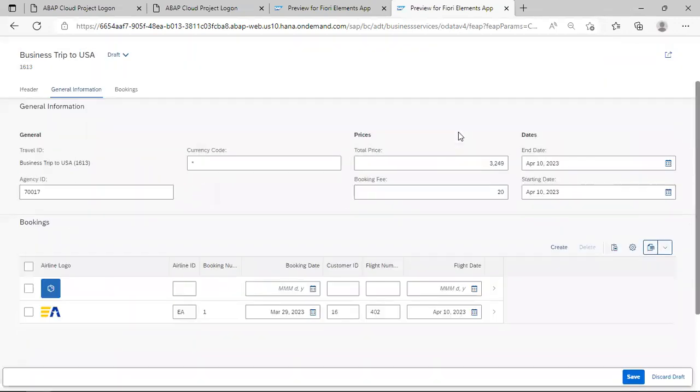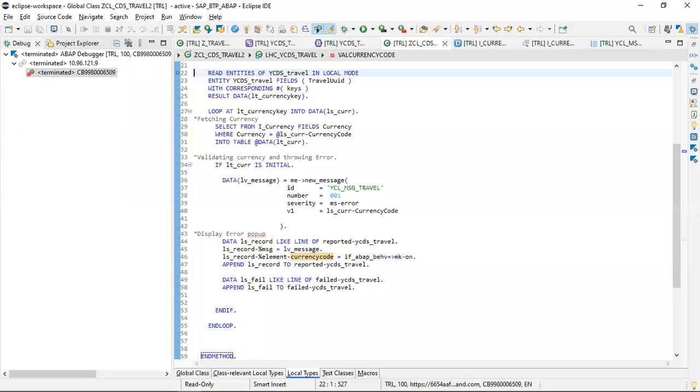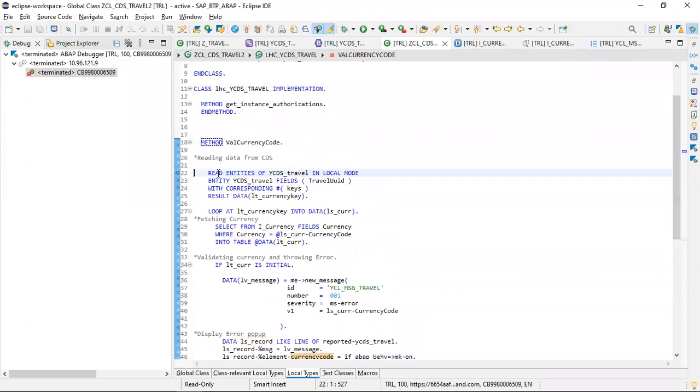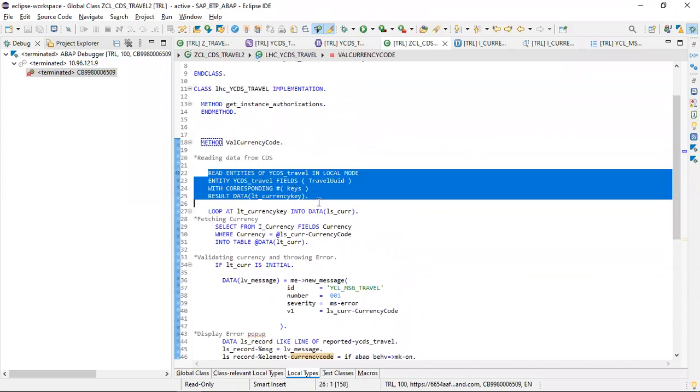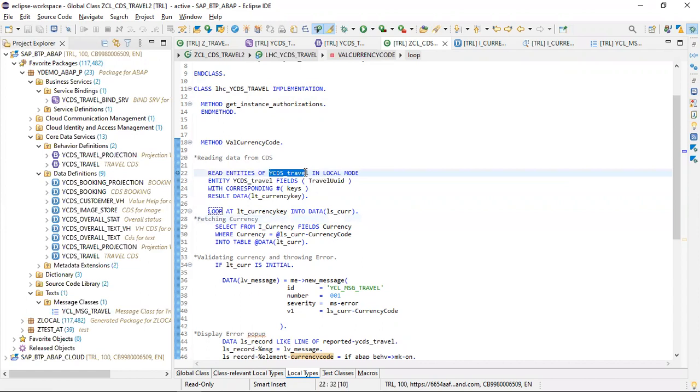And along with this you have learned how we can populate the error message and how we can create the message class within ADT, or you can say in our Eclipse. And in this video I showed you how we can read the data from our CDS, which is defined in our behavior definition. So this denotes the behavior definition and this denotes our main CDS.